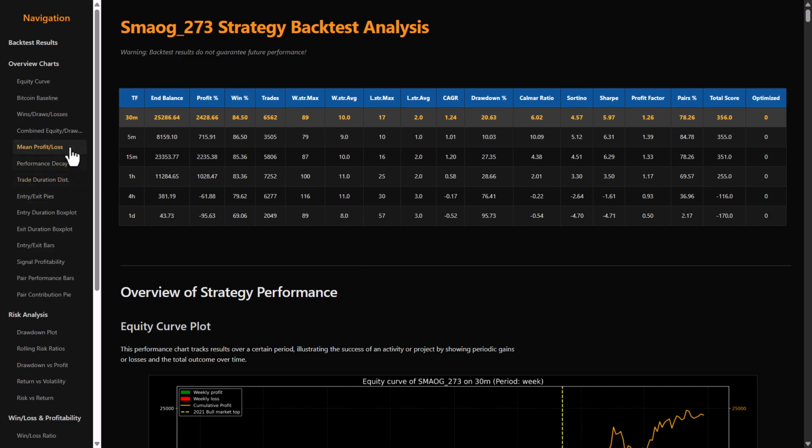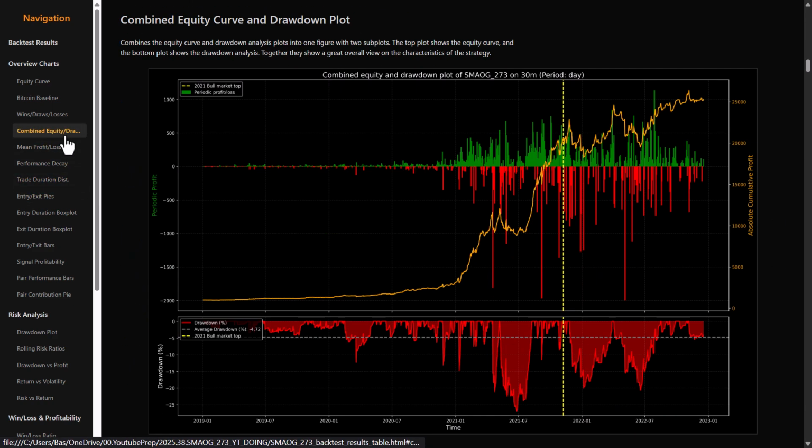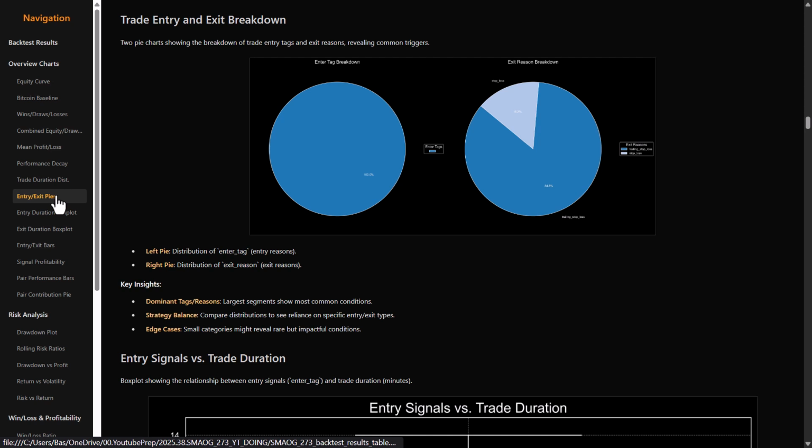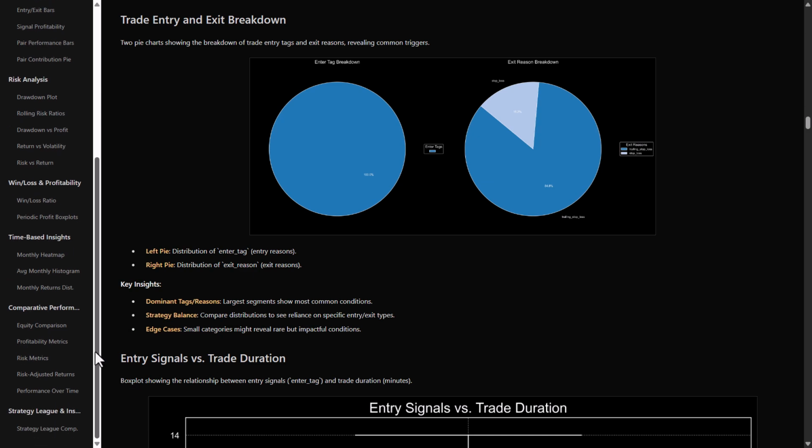The combined equity curve and drawdown plot shows that this strategy performs well under more bullish circumstances, but it is also heavily influenced if market sentiment changes to the bearish side. So during these bearish market circumstances, you might experience drawdown that can lead up to these levels. And since there are only so many entry and exit conditions configured in the algo, we can see that all the entries were caused by the buy signal, and over 80% of the exit signals were caused by the trailing stop loss. So the TSL makes the most money here in this case.